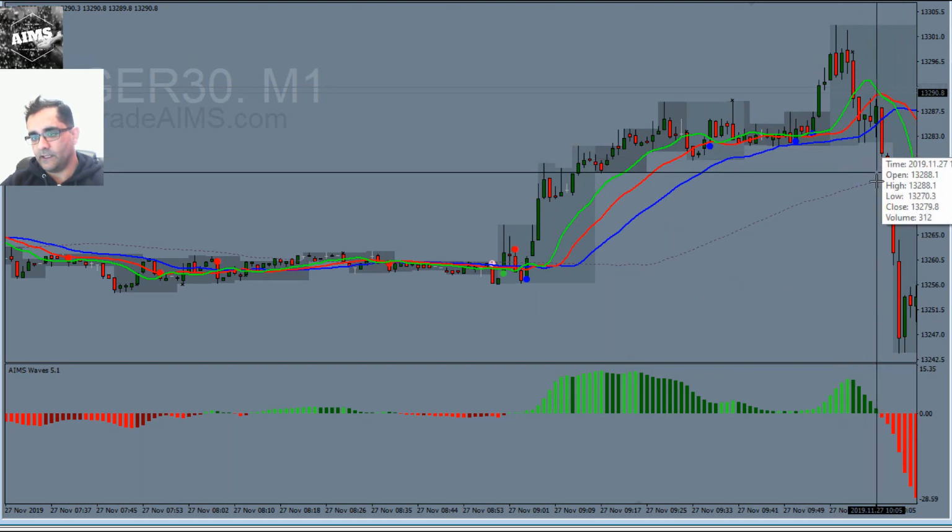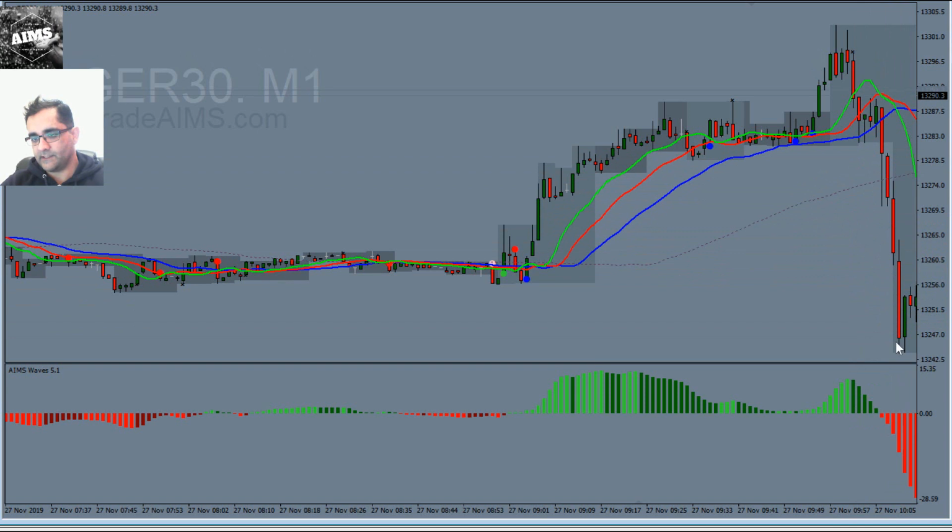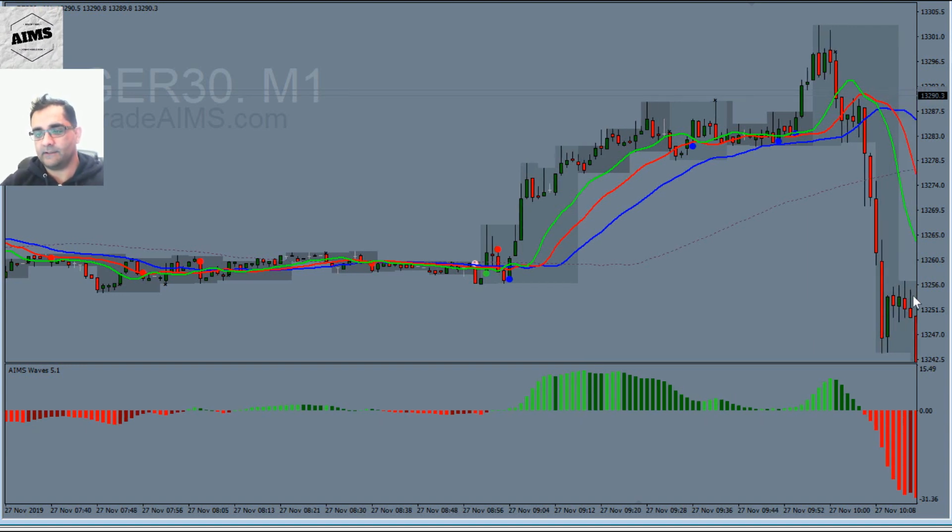And market broke below this, and as soon as this happens, something mysterious happens. It happens in my head. It should happen in yours as well, if you know how to trade hunt. So the hunt strategy relies on breakouts like this, but it's a high probability setup because you don't predict, you don't take a chance if the market will break or not. You actually let the market break out, and then you wait for the hunt signal. And this is where it happened.